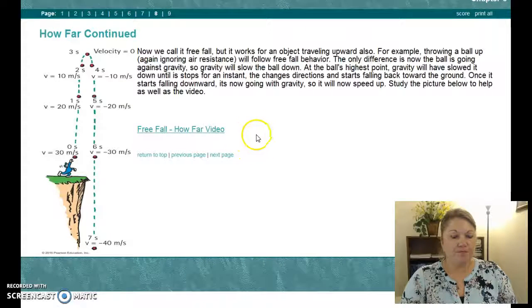Got your video there. Some cool graphics that help explain free fall. Now you may get confused. You may think, well, that's going up. When you say falling, you're supposed to be coming down. Well, no matter if it's going up or down, if gravity's the only thing in effect, it works both ways. Okay, and I talk about that too.